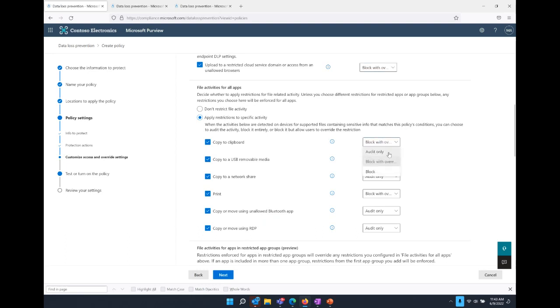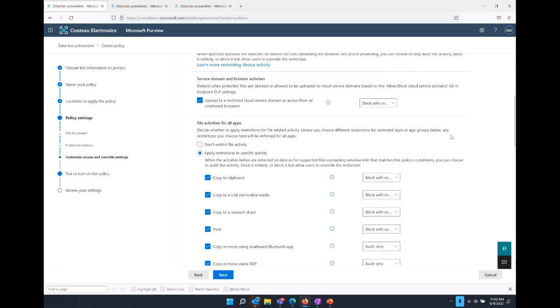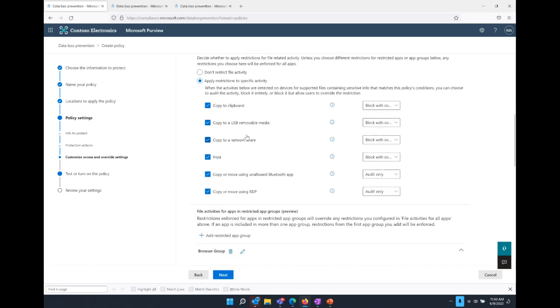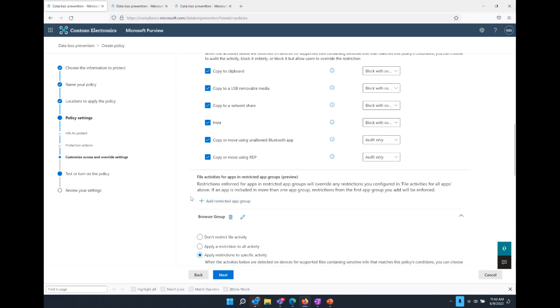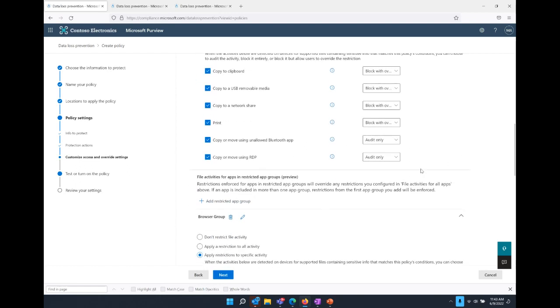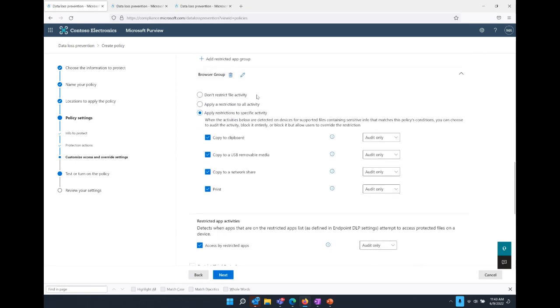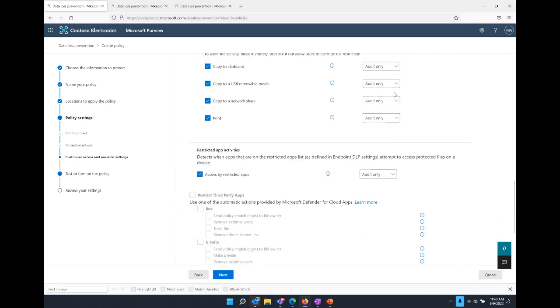So I'm going to enable all these and make them block with override, except let's say the last 2, I only want a notification, I don't want to block it. And you can provide different groups of restrictions using the restricted groups. If you decide that one group should have a more stringent policy than another, you can do that using this. The same applies to your browser groups.